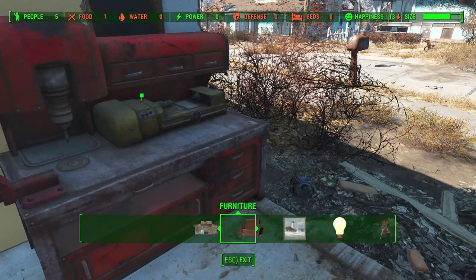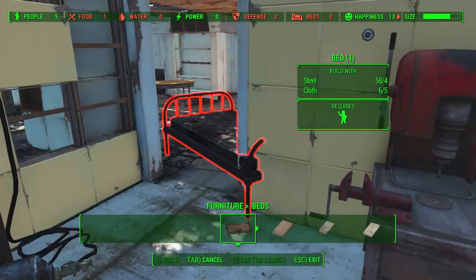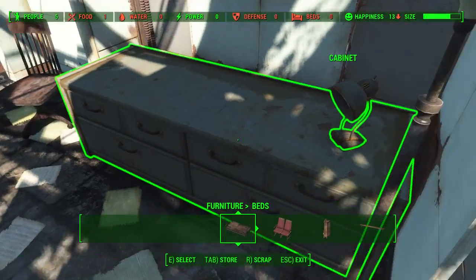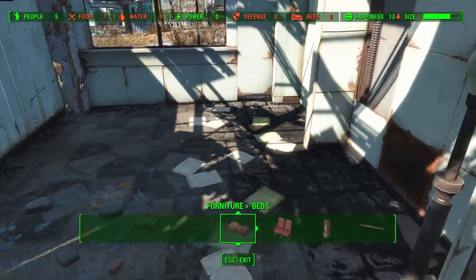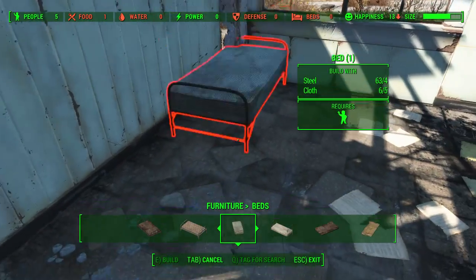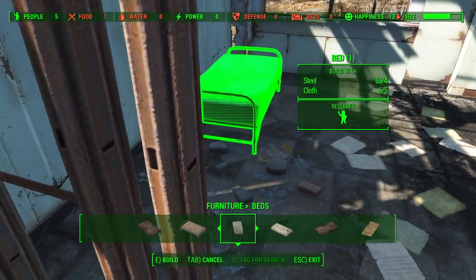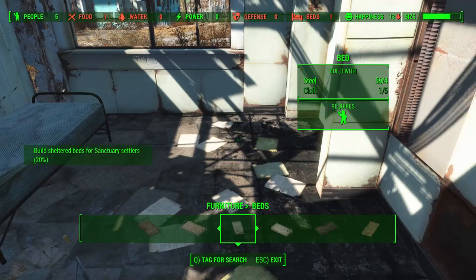Cool. So let's see what we can kind of build. So we are going into furniture, and it wants us to build some beds. So let's see. Let's work on bed building. And actually, before we do that, let's get rid of everything in this room, so we can build a bed in here. So all the beds require the same. Okay. Let's do one more bed.